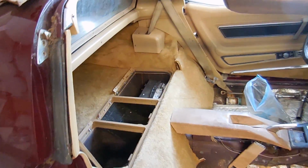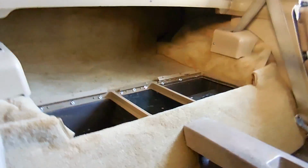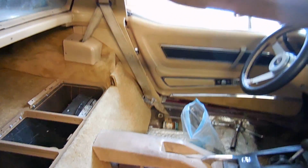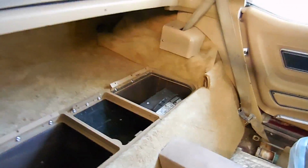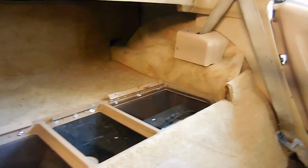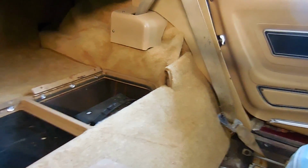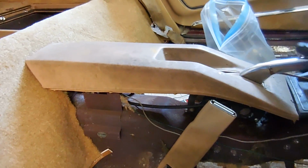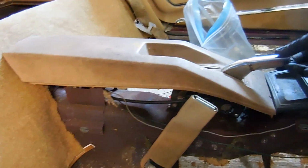I know you guys have been waiting on an interior update, so I'm going to give you one. So all the back carpet is in, glued down and ready to go. You already saw that the door panels were installed, but I also got this rear trim all installed. The seat belts are all put in, and it looks way better than it did before. I got a little bit of tidying up to do on some of the corners of the carpet, but definitely better. Next, I have to clean up the center armrest, and also I have to figure out this emergency brake handle.